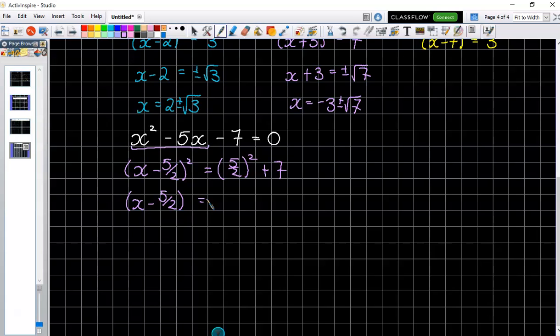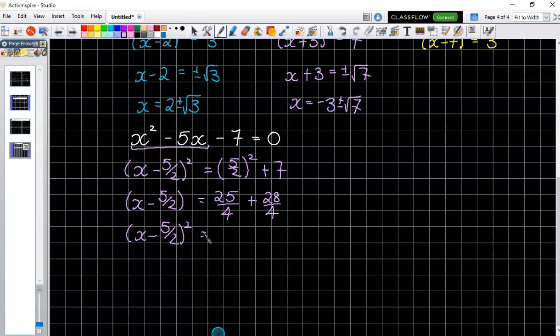You square the top and you square the bottom. So this will be 25 all over 4. Now, if you're doing this with a calculator, my biggest tip, I guess you could simplify that. I'm just going in quarters. Isn't that 28 over 4? So now I've got x minus 5 over 2 squared. Is everyone happy? I've just gone 7 4s are 28.